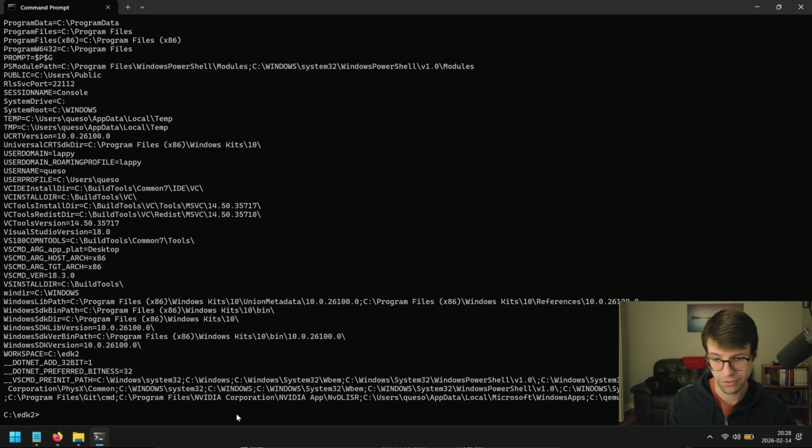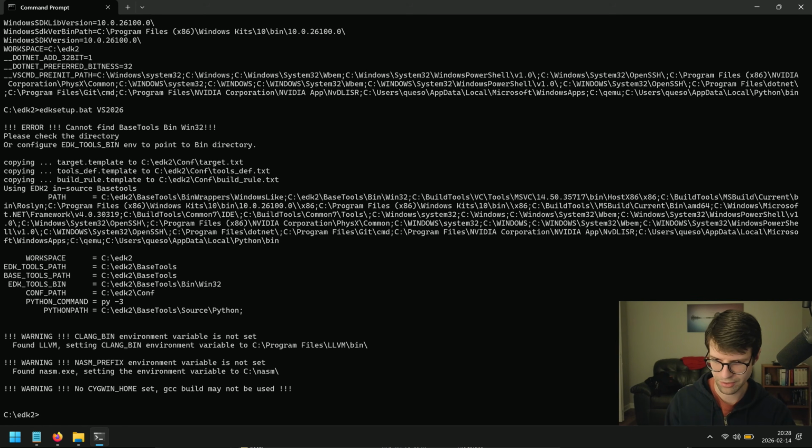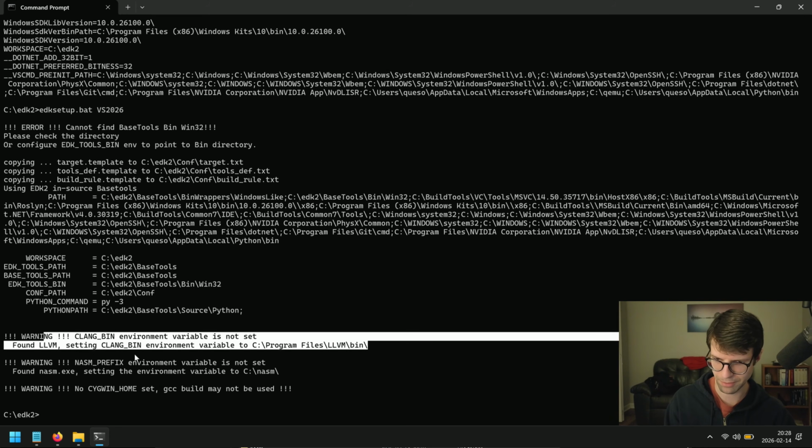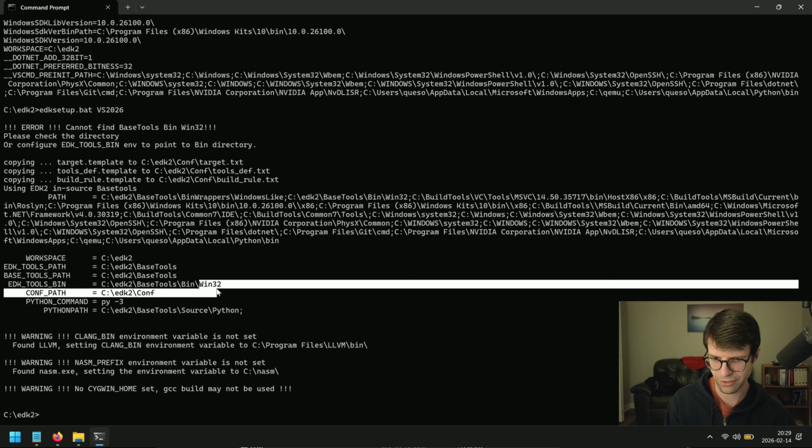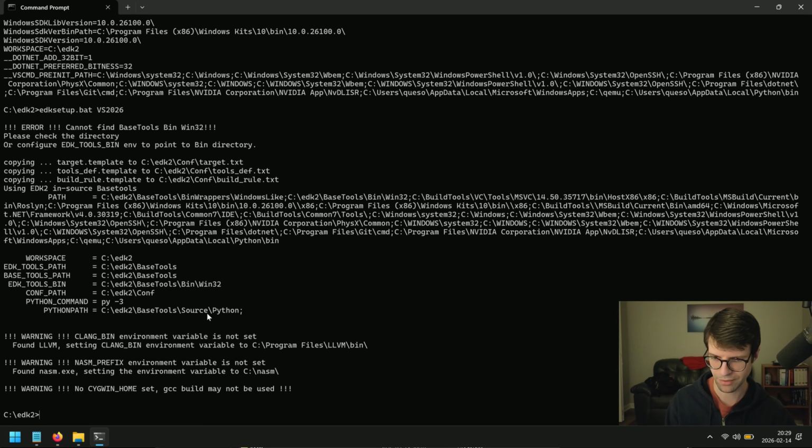Yeah. Okay, now that that's set up, we can actually run edksetup.bat, and I'll go ahead and do 2026 and see if it works. So it'll say these things aren't found, although we put our stuff in the default location, so it will find that. I do have clang installed, but I'm not going to be using it, so you may not have this pop up, or you may. We're not going to use Cygwin, so I'm not going to worry about that with GCC. And the EDK specific paths are set up here from the setup script. So that's basically where we're going to be pointing and building. The base tools will build in 32, even though we're going to use it for 64-bit building. That's okay.